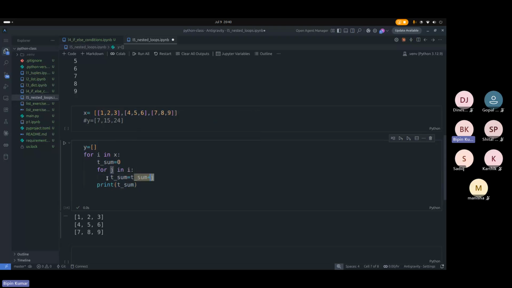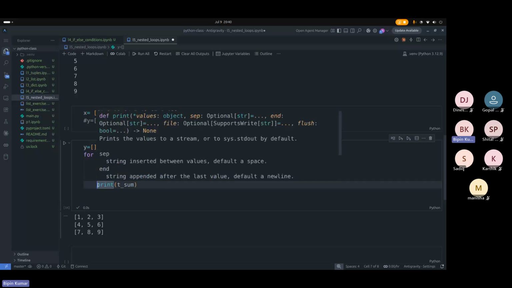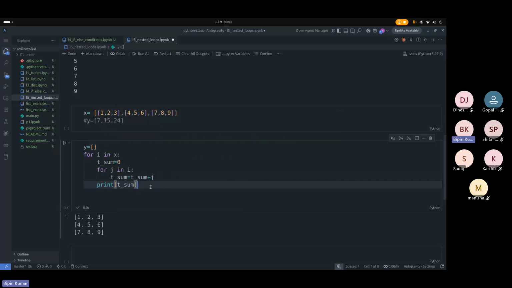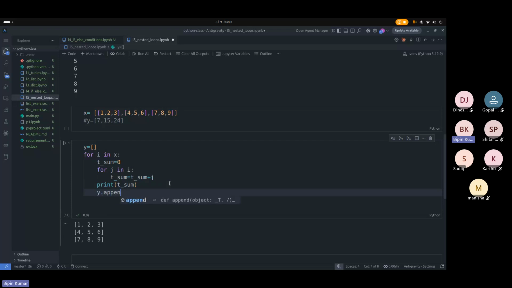Once this loop finishes, the control will come to this point, so here we can see the value of t_sum, and at the same time we can append this thing.